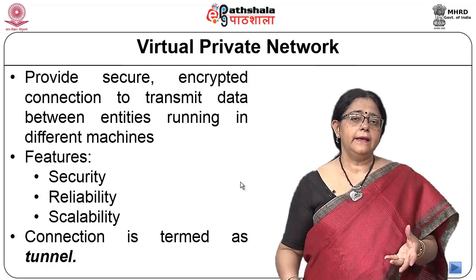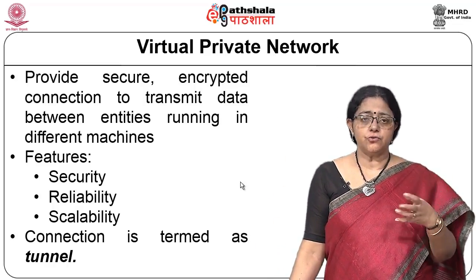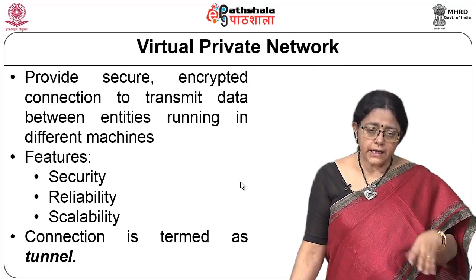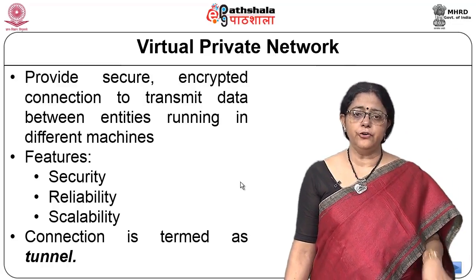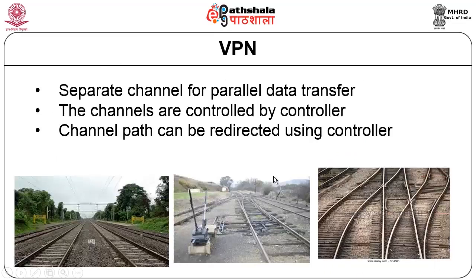And it is possible to control this from the server through software, and therefore the whole network is a virtual network. So, VPN behaves more like rail tracks, where you see all these parallel rail tracks. If we consider this to be the bandwidth, then each track takes a train. So, this whole bandwidth can take perhaps 4 trains, and to ensure isolation and security, we run a train on one track. We do not run an oppositely coming train on the same track.